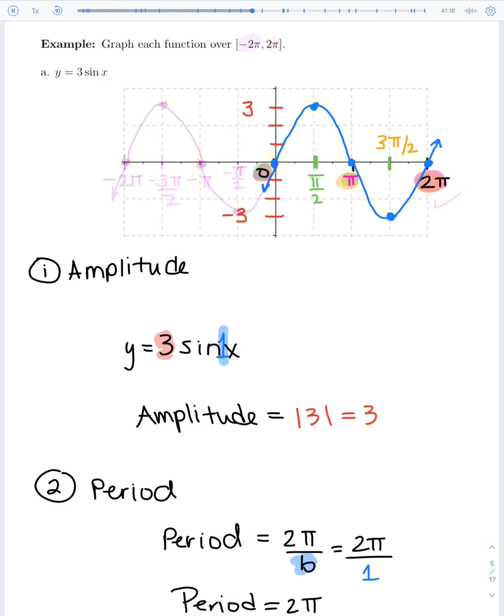Now, I will say, at least if they say they want 1 period, we're done. However, notice that this graph said that we were supposed to go all the way up to 2 pi, which we did on the one end. But they also said that we want us to go all the way to -2 pi on the other end. So I'm going to put the -2 pi that they want us to go up to on the other end, and I'm going to continue my graph.